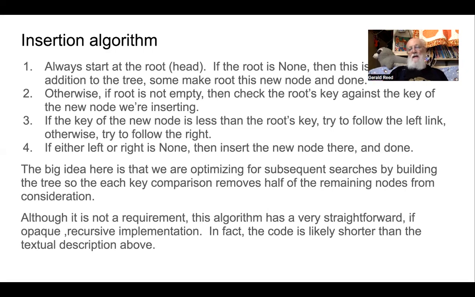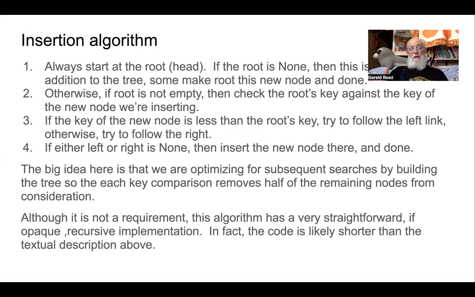The big idea is that with trees, we're optimizing the way we build the data structure so that it will be more efficient when we search it later. We're doing more work on the insert by traversing the tree in the way we are to save time for searches. And searching is one of the main applications of binary trees.